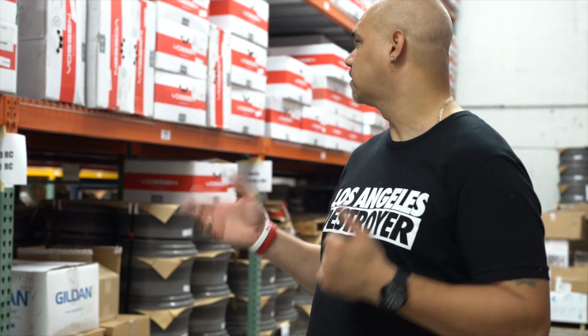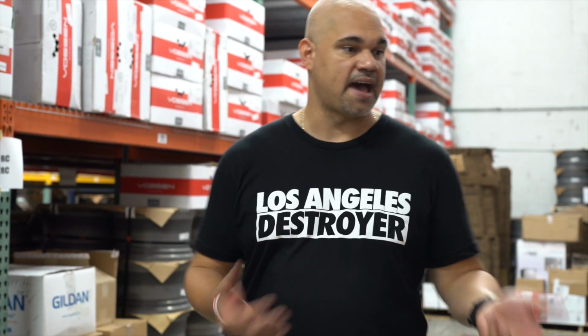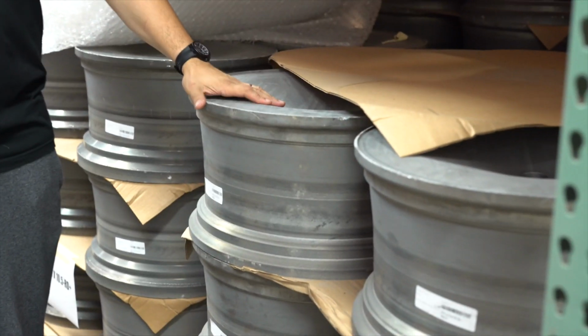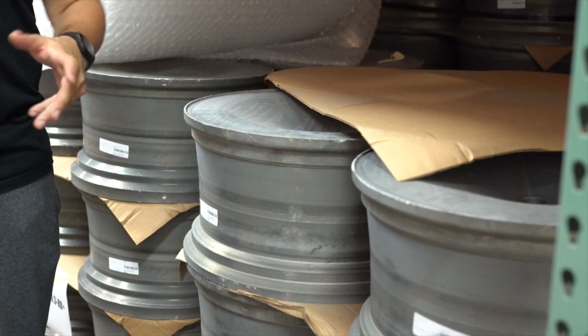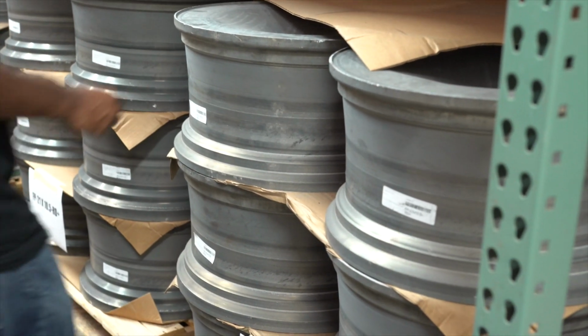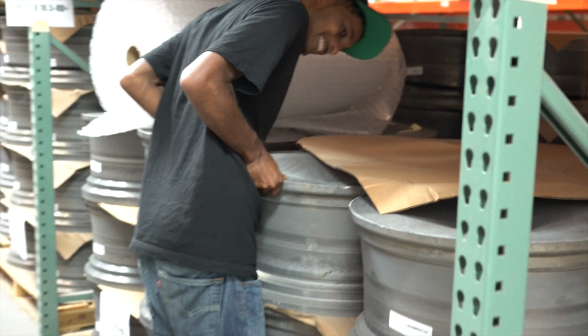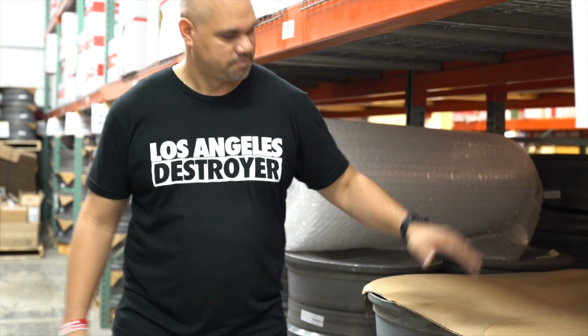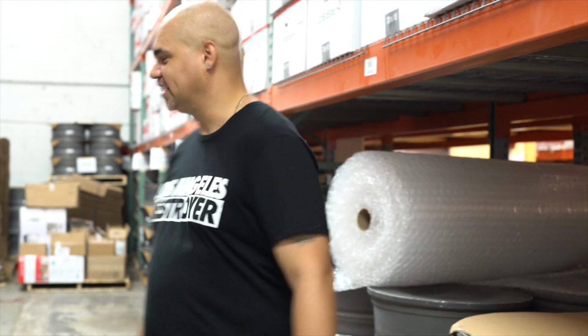Alright, as I was explaining earlier to Ravi, so we actually stock over 2,000 forgings, and what this means is we have the capability, when we do get a Vossen forge order, we more than likely have what you need to get started. These are all raw forgings. This is aerospace aluminum, and they all start between 160 and 180 pounds, so you can barely lift it by yourself. So it really explains the process and how much mass and how we're getting between 20 to 25 pounds at its lightest weight. So yeah, these are all our forgings in stock.